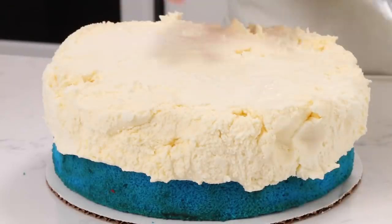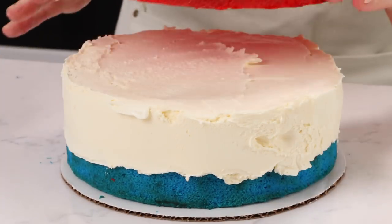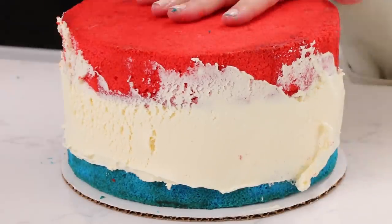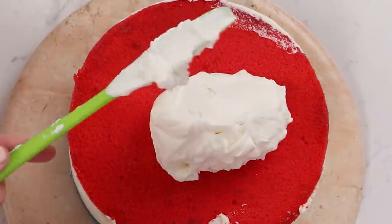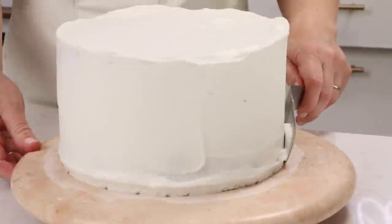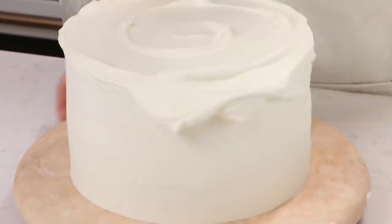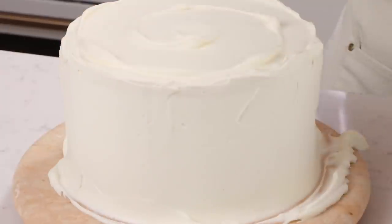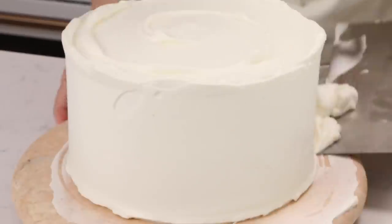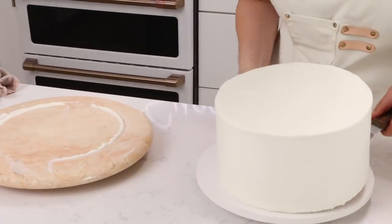You might notice the ice cream layer is a little bit wider than the cakes because we trimmed off the sides, so just bulk it up or smooth down the outer layer of ice cream if it starts to melt down a little. Cover the whole thing in a layer of stabilized whipped cream, then put that into the freezer for about 30 minutes, and then put your final layer of stabilized whipped cream on. Stabilized whipped cream smooths out so easily — it's actually easier to smooth and get bubble-free than actual buttercream. Put that into the freezer to freeze overnight or until you need to serve your cake.